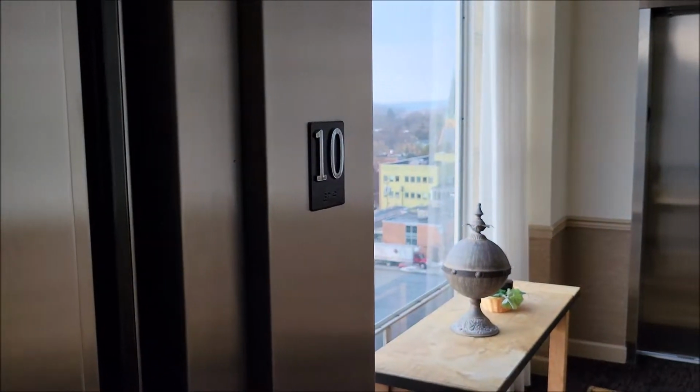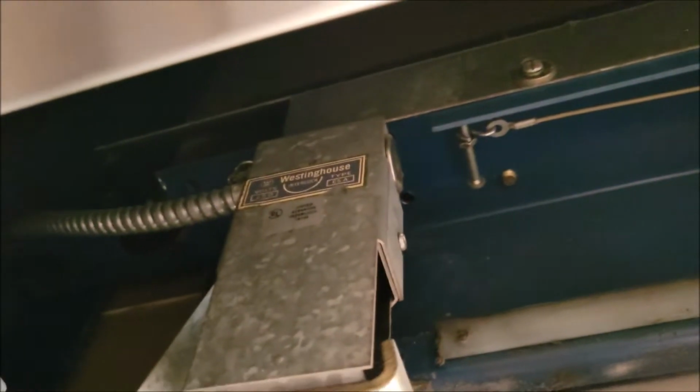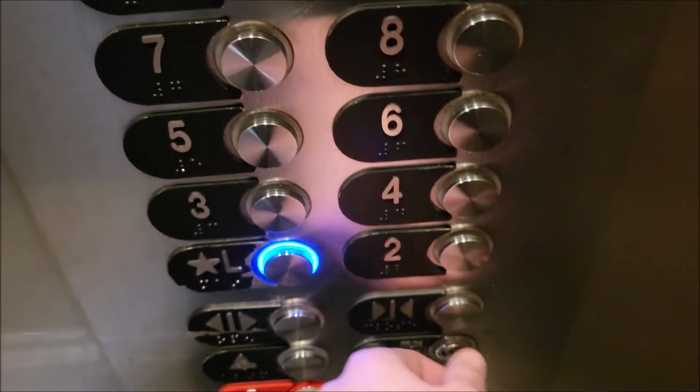Yeah, it's still got the original Westinghouse brails. And does it have the airlock? Yeah, it has the airlock too. So you can tell that this is obviously not a new installation. This too used to be Westinghouse, but interesting. Usually it's the passenger elevator that gets modded, but not the service.